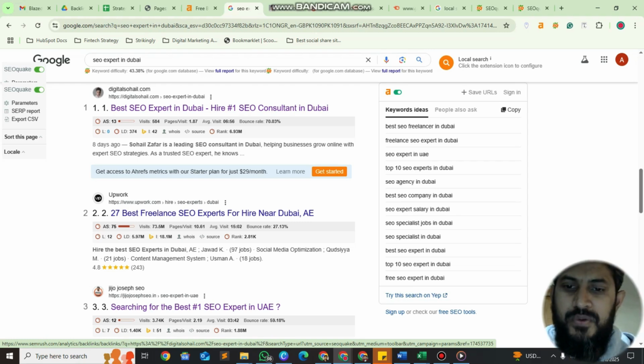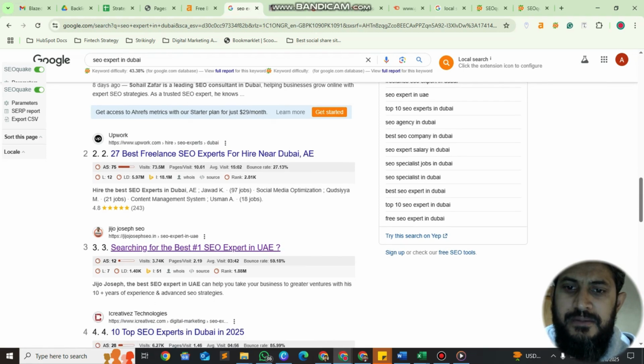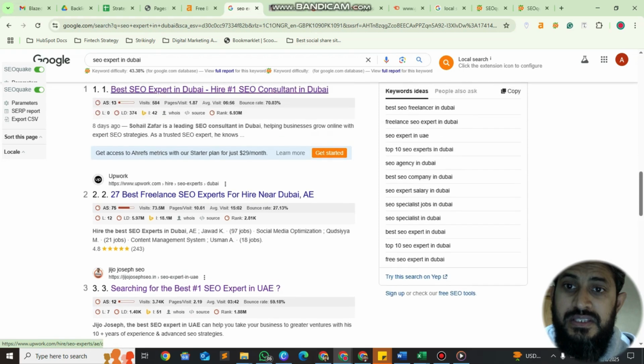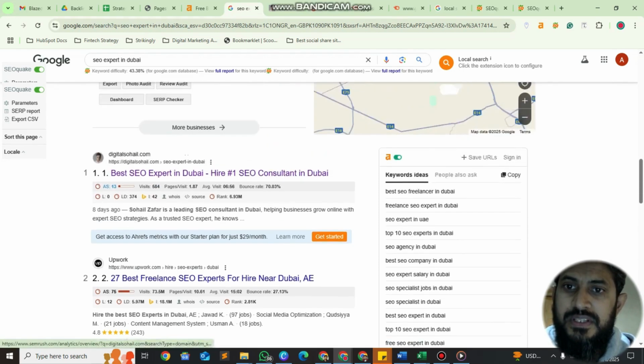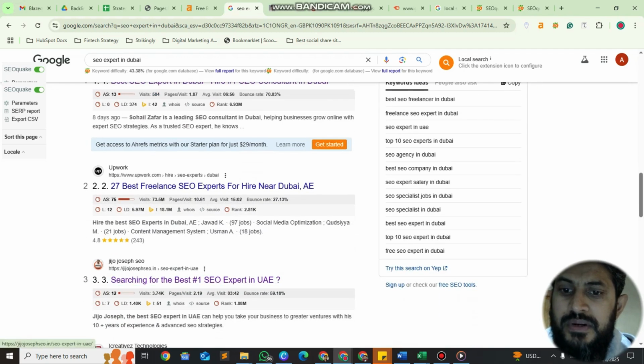Once again, when we go down to number three, this website from India is ranking, and as you can see, this website is on the number one position after the GMBs. But it's still getting 584 traffic, very low compared to the one ranking on number three, but it has 7 linking domains.